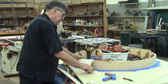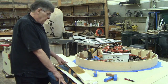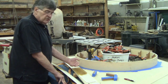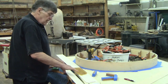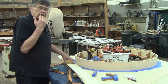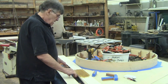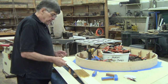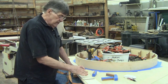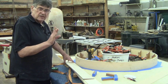Now the rule of thumb is same face forward. Meaning, see there's a chalk mark here. This is the resawn side. In other words, these two pieces were like this before I resawed. So to keep the same face forward, I want to put this piece on and then this piece. Because again, this would have been the forward face, and now this is the forward face. Make sense? And of course, I've got some trace coat to make sure everything's matching up and working.